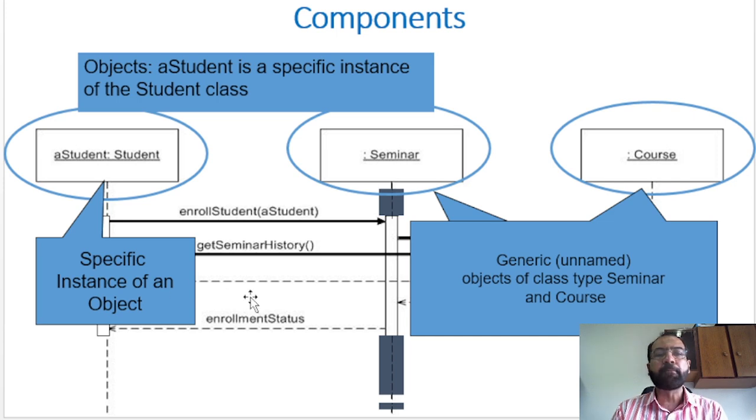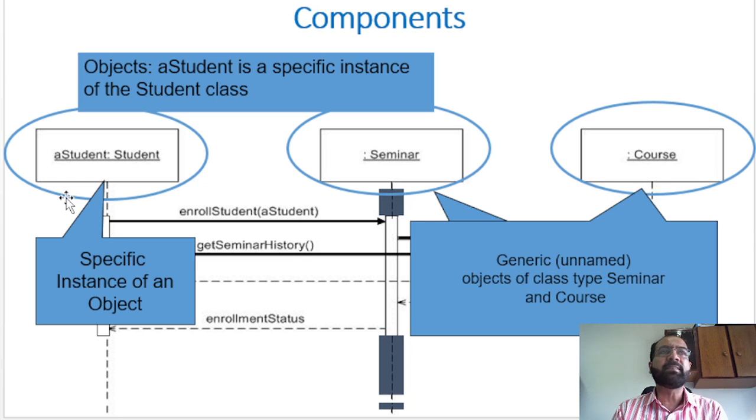Okay, here there are some other things which are important and need to be considered. As you see in this diagram, seminar is some sort of a generic object. Later on, that object might be classified as a class as well. Similarly, course is also a generic sort of object. And here we might talk about a specific instance. So here a student might be a specific instance who is actually the initiator of this communication.